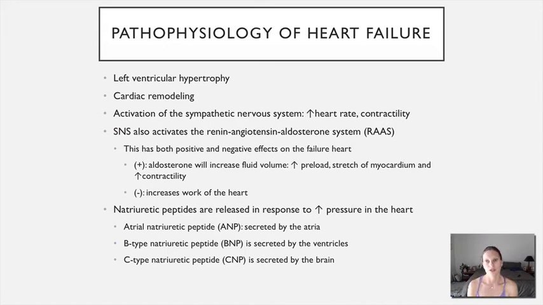The other thing is that research is actually showing that the activation of the renin-angiotensin-aldosterone system has even more detrimental effects. One of which is that angiotensin 2 seems to promote ventricular hypertrophy, myocyte death, and fibrosis of the myocardium, stiffening of the myocardium. Aldosterone also acts directly on the myocardium, and it promotes fibrosis and stiffening of the ventricular wall too. So this is kind of new. Originally we thought the renin-angiotensin-aldosterone system was great in terms of compensation, but that doesn't necessarily seem to be the case.